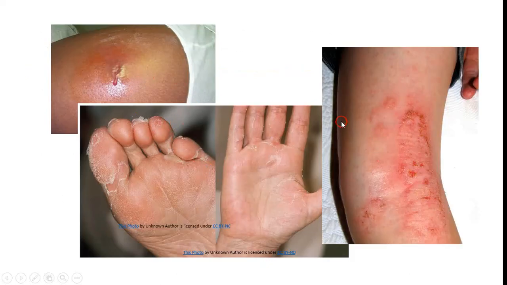But these are just some images that you'll see of typical staph infections. This is actually from MRSA, and again you see the redness and swelling from the inflammatory response, and in this case the pustule has ruptured. Over here you get the redness and swelling, and the pustules have already ruptured, so you've got scabbing and it's beginning to heal. And this picture I put in here to demonstrate that exfoliative toxin, because you can see that the skin is peeling off or becoming exfoliated.